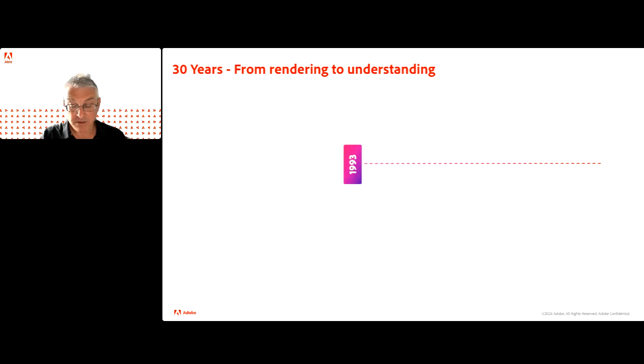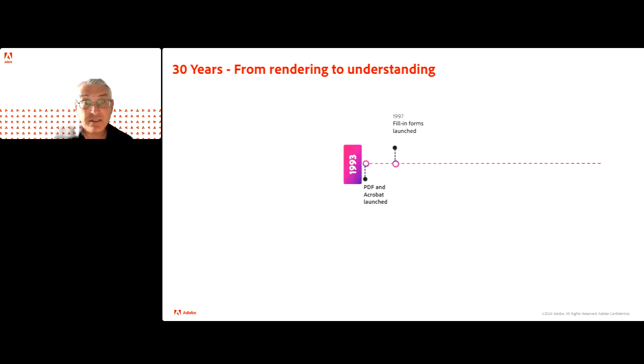Now, we've got some news about, obviously, a next chapter with AI, but before we go into that, I wanted to give you a brief context on what we've been doing for the last 30 years and why this matters. So the purpose of this slide is really just to show you what we've been doing. We are the experts in digital documents. In 1993, we created the PDF format and launched Acrobat.